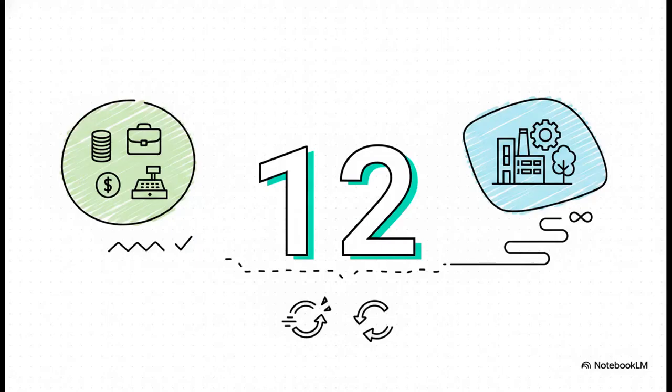And this simple number right here, 12, brilliantly illustrates the ultimate dividing line. It's the 12-month rule, and it entirely dictates whether an asset is current or non-current. Basically, if you expect to use the asset, sell it, or convert it to cash within the next 12 months, it's a current asset. If it's going to provide value beyond those 12 months, it's non-current. This split matters immensely because it directly affects how analysts calculate working capital and analyze a company's liquidity, which is just a fancy way of saying their ability to survive the near future.